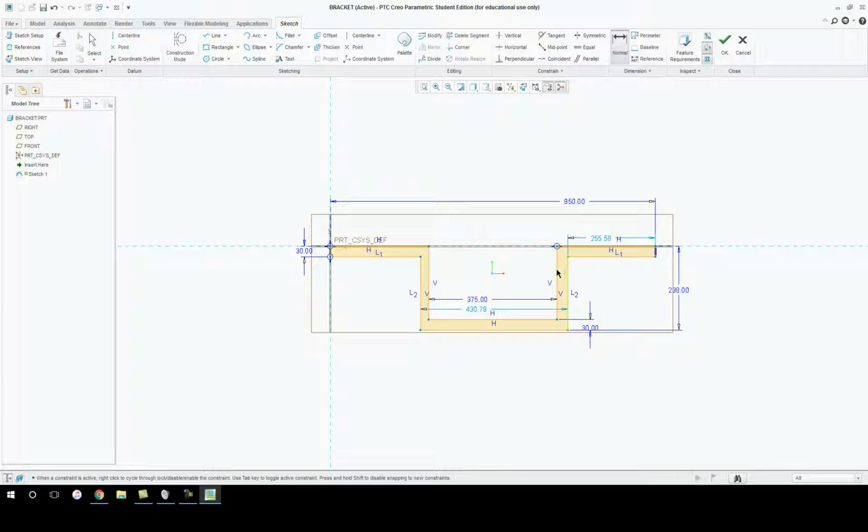Basically all of my thickness dimensions are going to be 30. And once I have all of those established, then that should get rid of all of my weak dimensions and allow me to continue. So with all of that being said, I have no more weak dimensions. I've got all of my normal dimensions in.